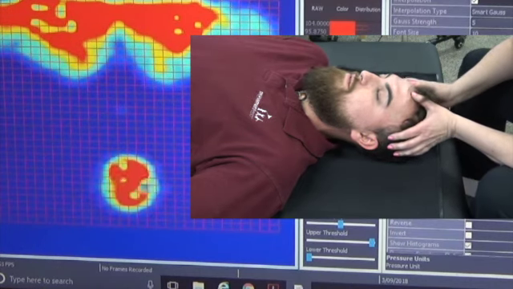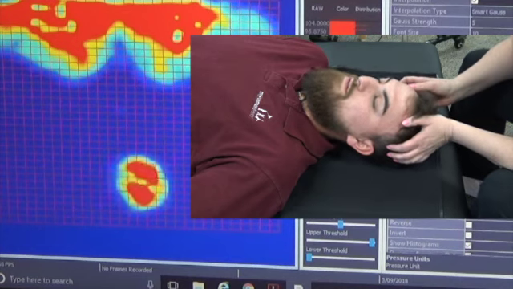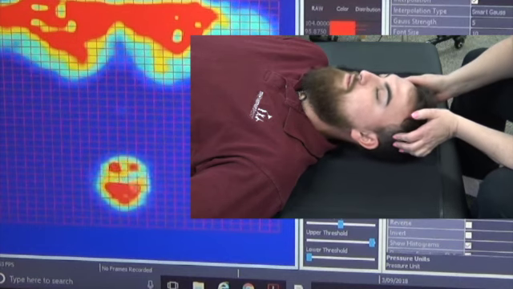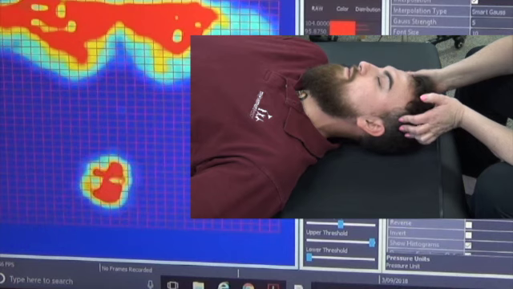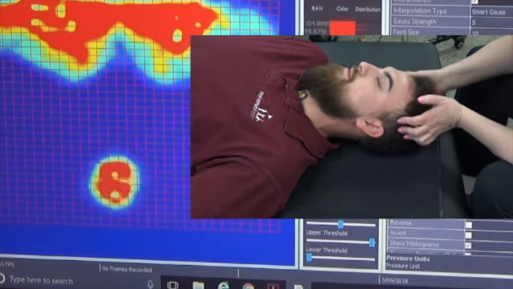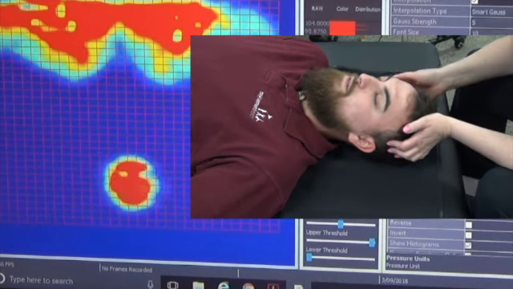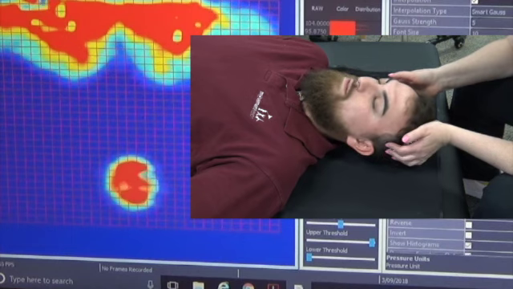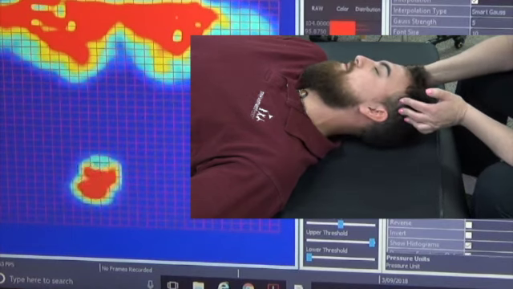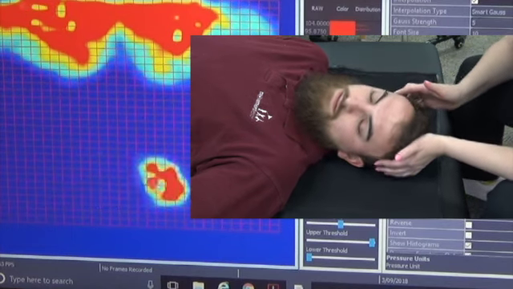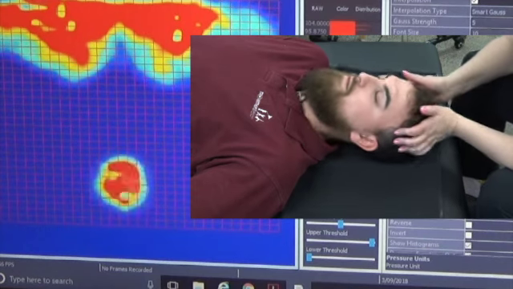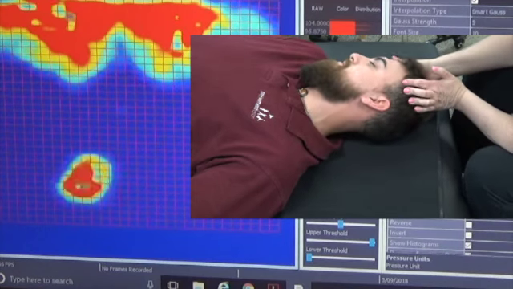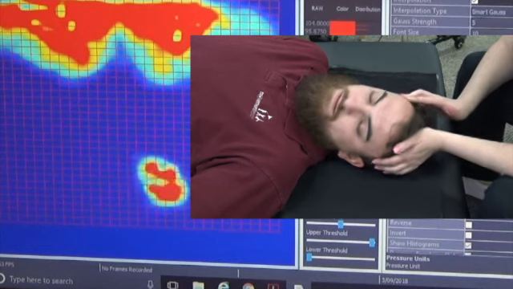If I'm doing that, if anything, my touch lightens the imprint that the skull and the body have, so it can move around itself. There we go. You can really start to see it's almost like the head is floating off the top of the body.